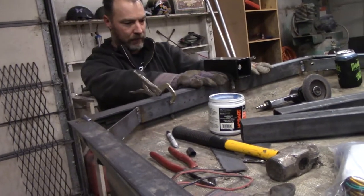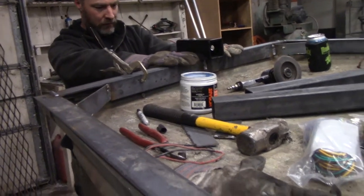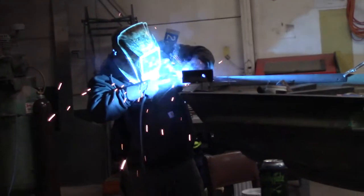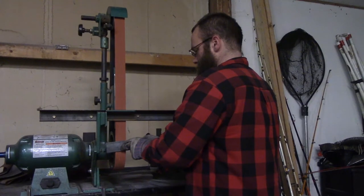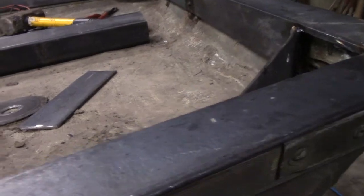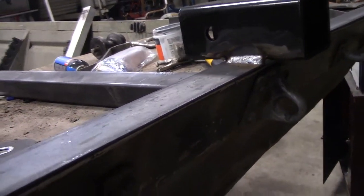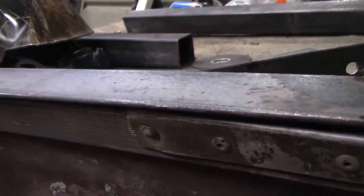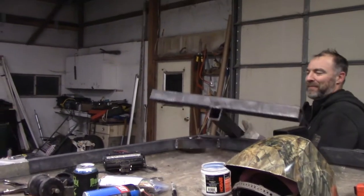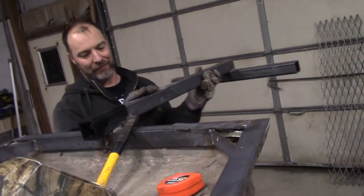The welding on the frame is done. We still have to bolt the frame in — we need to get some bolts for it — and we're looking at getting that receiver hitch on now. The basic frame for the mud bar is done — we're going out of steel. This is going to be the new light mount; we're going to weld some scrap angle iron onto here to mount lights, and it's going to hold the receiver for the actual punch bar itself. It's also adding some reinforcement to the front of the boat, because with this aluminum, as much as we punch the bank, it's just not that strong. Now getting the actual ram bar itself folded together and fitted on.